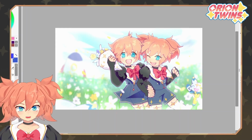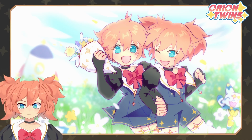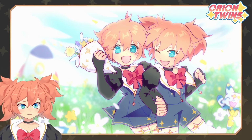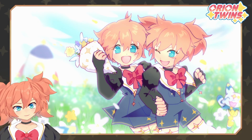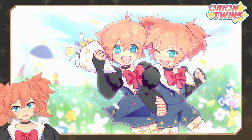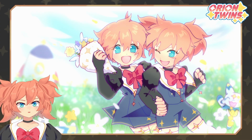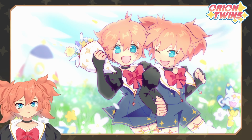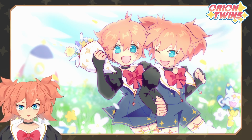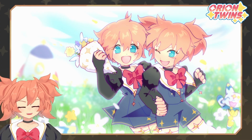I guess I can just explain it now, what I do with the art. Let me just put the art right here. Yeah. So sketch, a quick sketch just to get the idea out. Then I do a liner on top of it, refining the sketch, refining the idea that I want. Then I jump into flat colors, followed by adding little details on the clothing. And then I add shading on a separate layer on top of all the colors using the magic wand tool and the multiply or the shade image setting.